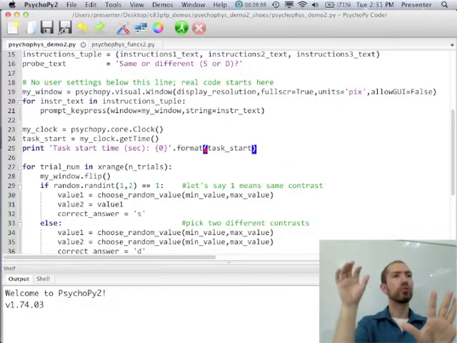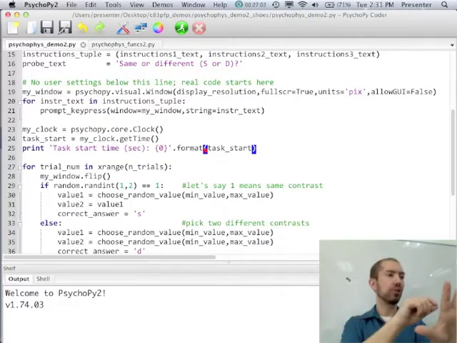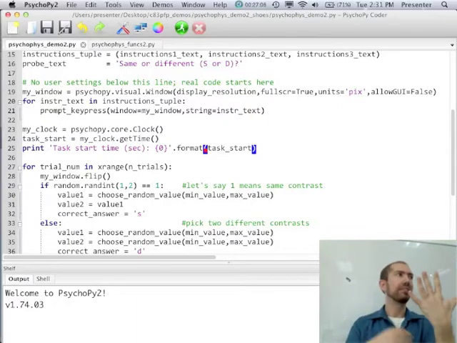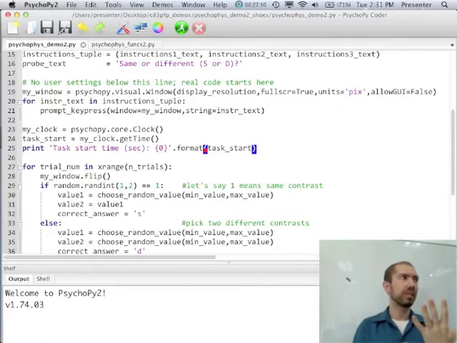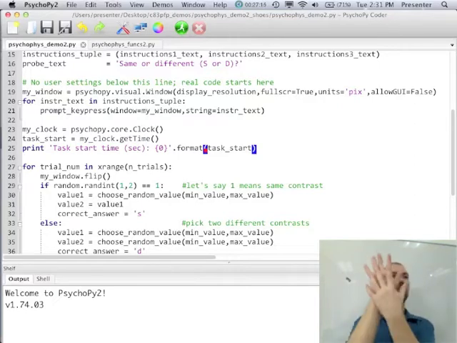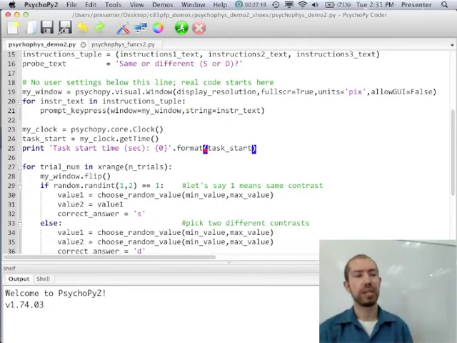If the drawing goes slowly, the user doesn't see all the individual stimuli popping up one at a time. What happens is you get your whole screen ready, and then you flip your board around when it's all ready, and they see the whole thing at once. They don't see you drawing. And then every time you flip, the front side becomes the back side, and the back side is automatically erased for you to draw a new screen.